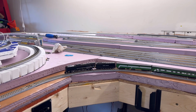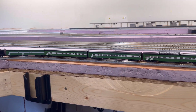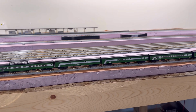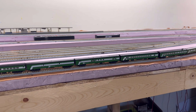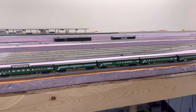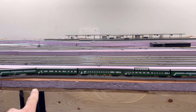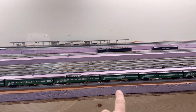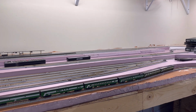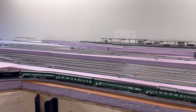But I just wanted to show this to you guys here. I absolutely love this set. I didn't even know that Kato made a Burlington Northern passenger set. I know these aren't in proper order. I kept them in order of the box because this is a 6-car set and a 4-car set. So these first 4 are the 4-car add-ons, and then starting with this car here on is the 6-car set. So I just wanted to keep them together for now. But let's run this around the layout.